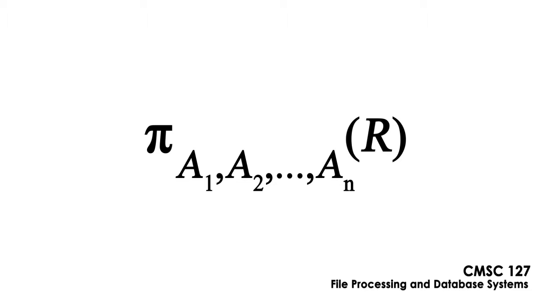So here, we have attributes a sub 1 up to a sub n being the attributes of the relation r. And relation r could represent a set of relations that can be joined together by a relational algebra operation. Say, for example, a join operation, a union operation, and other operations that we will be discussing in the lecture.